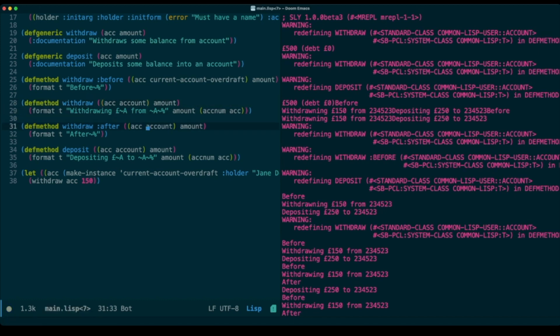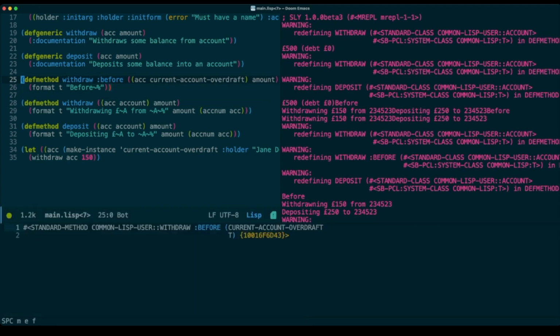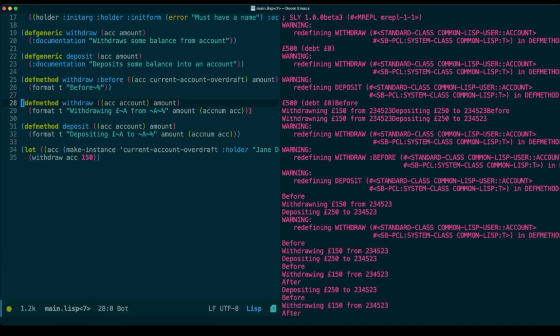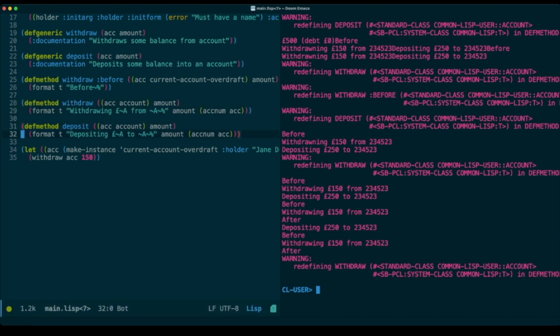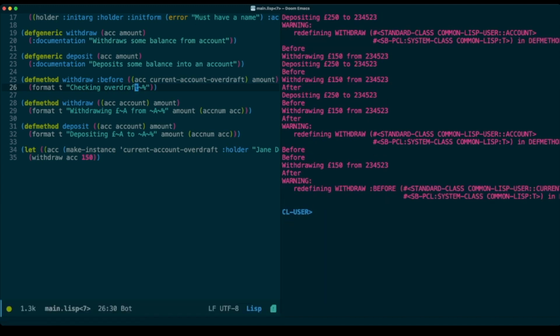And to be fair, we don't need an after method here. So what I'm going to do is recompile this, and run this now. I'm going to change this. If I run this again, we check the overdraft.